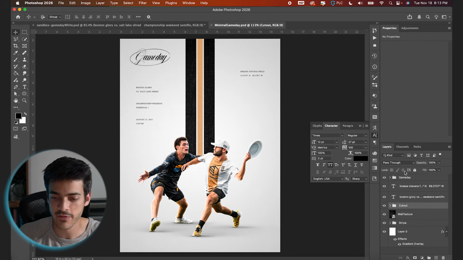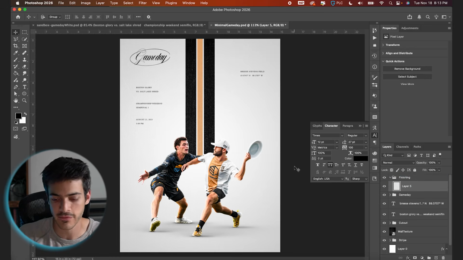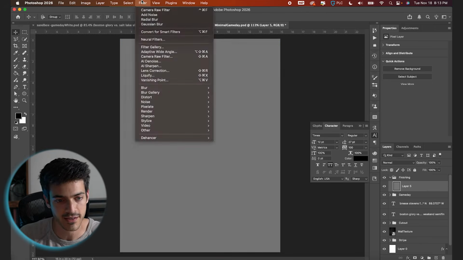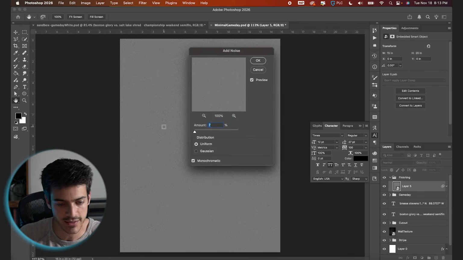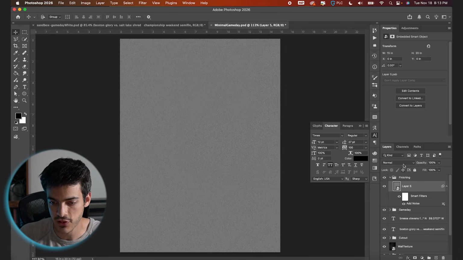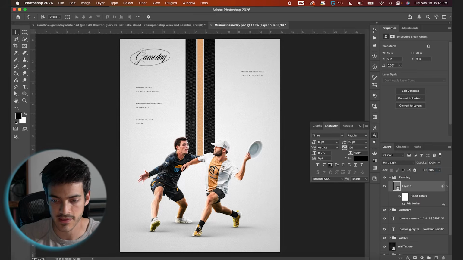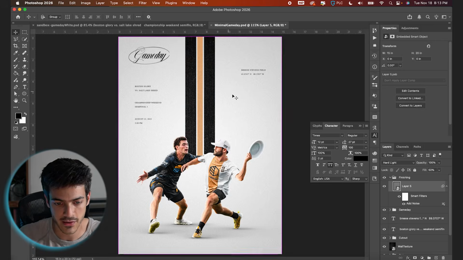Last steps with this graphic are just some finishing effects. Let's make a folder on top of everything, call it finishing, and let's make a new layer. If you hit Shift Delete, you'll get this fill box to come up. We're going to fill it with 50% gray at 100% opacity. Then we can convert this for smart filters and go up to Filter, Noise, Add Noise. This is going to add some grain to the image. 7% is good, and we'll shift this blend mode to hard light, fill set to 50%. So now if you zoom in, you can see a little bit of graininess throughout the graphic.